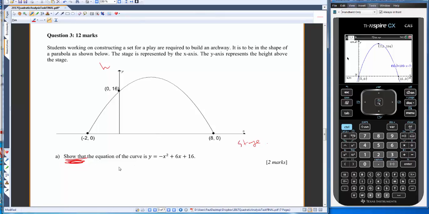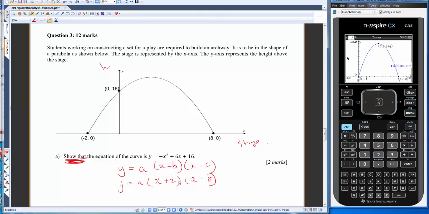So what we need to do here, girls, is work off the general form. So we're going to say that y equals a, and the general form, I don't know what exactly it is, but it looks something like that, okay? When we're in intercept form, we've got a dilation, and we've got an x-intercept there and an x-intercept there. Alright, now what we're going to do is fill this in. So y equals a, x plus 2, x take away 8. They're the two intercepts that we're given.